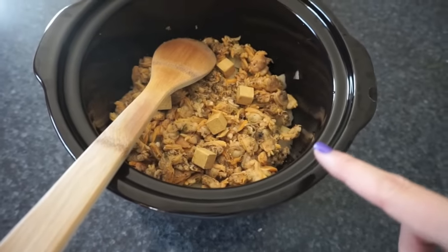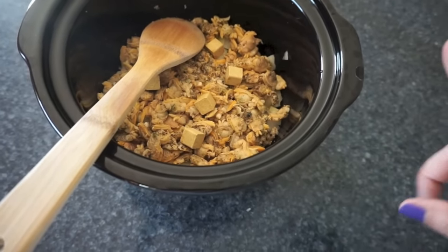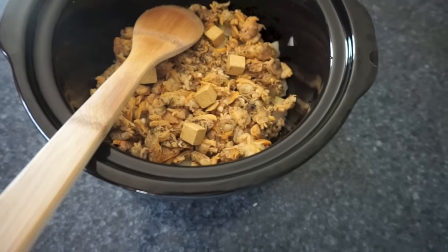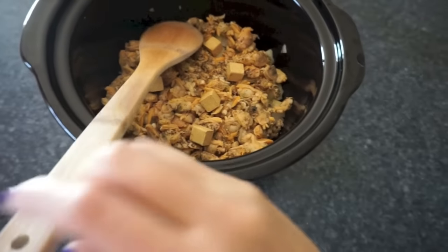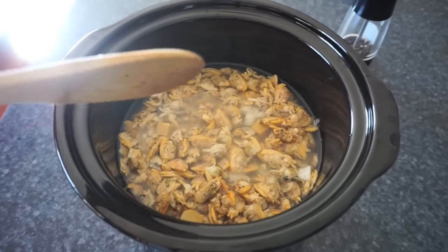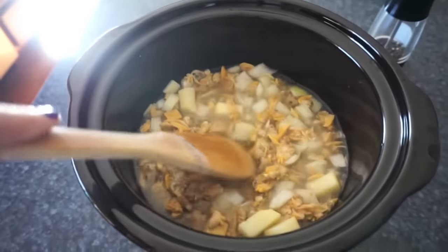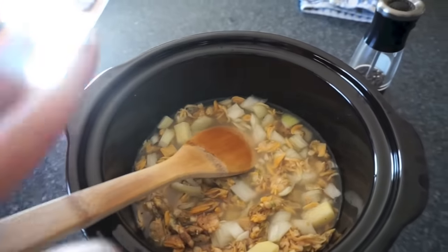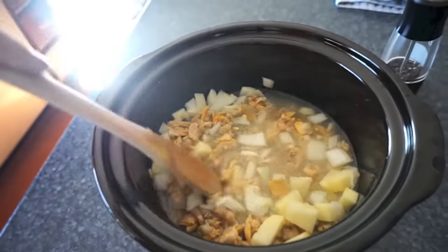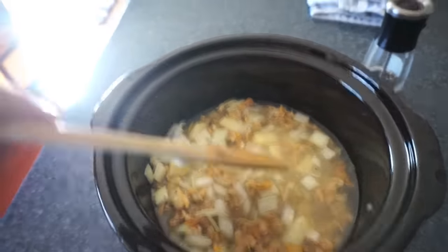I've got my potatoes and my onions diced up and put in here. On top I've got the fancy whole clams — I did add all of the juice. I was going to add a 32-ounce thing of chicken broth but I didn't buy any at the store, so I'm going to make it work with five bouillon cubes. I'll fill the water up just so it covers everything, add some cracked black pepper, give it a good stir, and stick the crock pot on low for the next six or seven hours.